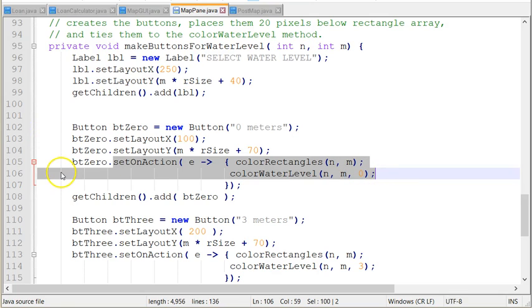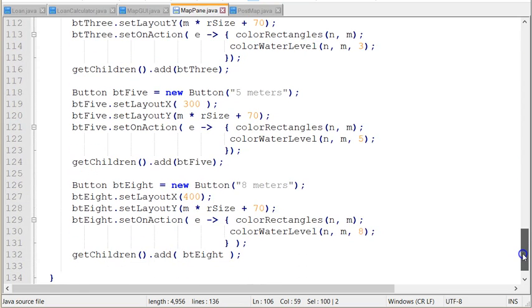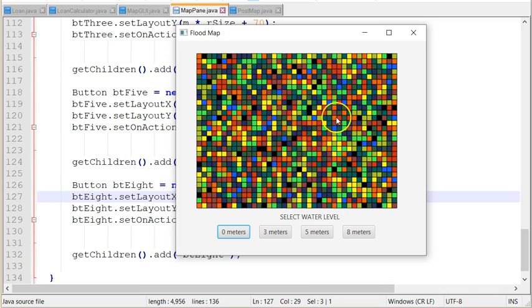Once I make one button, cut and paste, and I get all my other buttons pretty quickly. And then it's just a matter of playing around and convincing myself that I have them at a good separation from each other. Again, when you're doing GUIs like this, I do recommend that you draw them out.